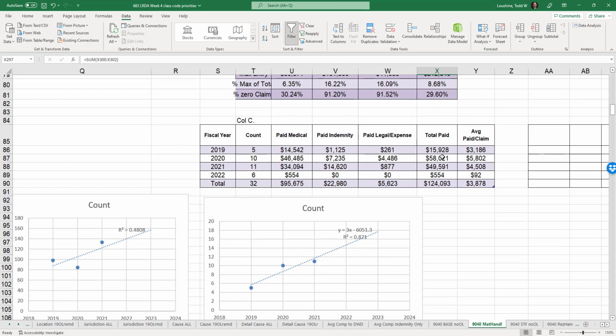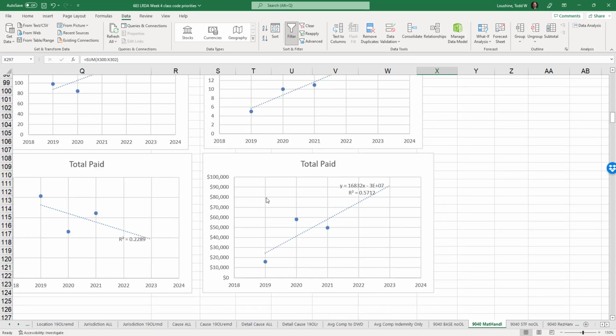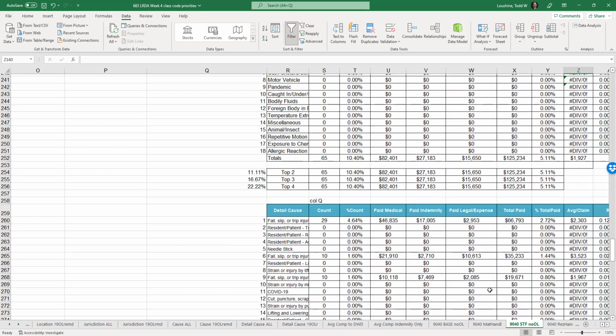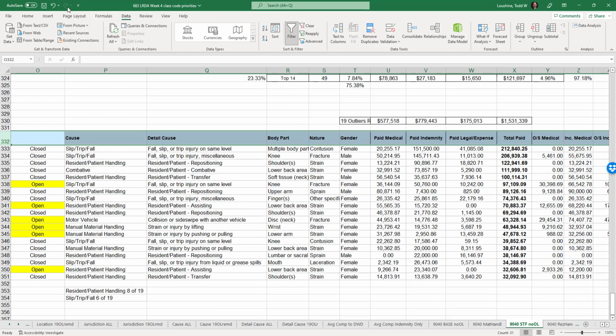Yeah, it would have driven it down. Because they had 2 outliers here. They had 1 here. That would have driven that up. So it would have brought that up here. Oh, it would have been way up here, and this would have been right here. They may have looked like it's gone down, but we had the same situation with the slip, trip, and fall. And so let's look at the slip, trip, and falls. Down here, we're going to do the same thing. Probably should have done it right on that first one, right?